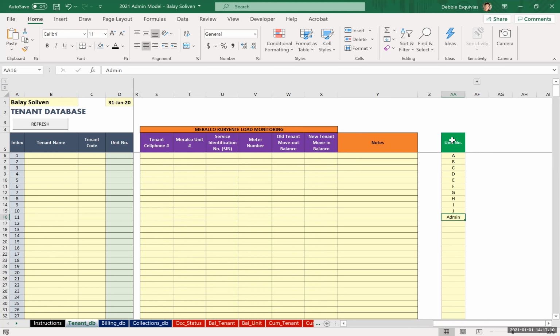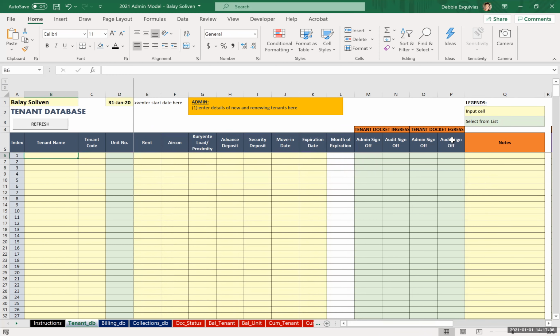So for example, in Balay, there's only one meter, electric meter or the water meter for the admin, then I will put admin. Now, if for example, tatlo yung for each level, meron kayong metro for the common areas or the admin, then you have to put kunwari admin second floor, admin third floor, or whatever you call them. But for Balay Sullivan, we will just use one kasi isa lang yung metro.